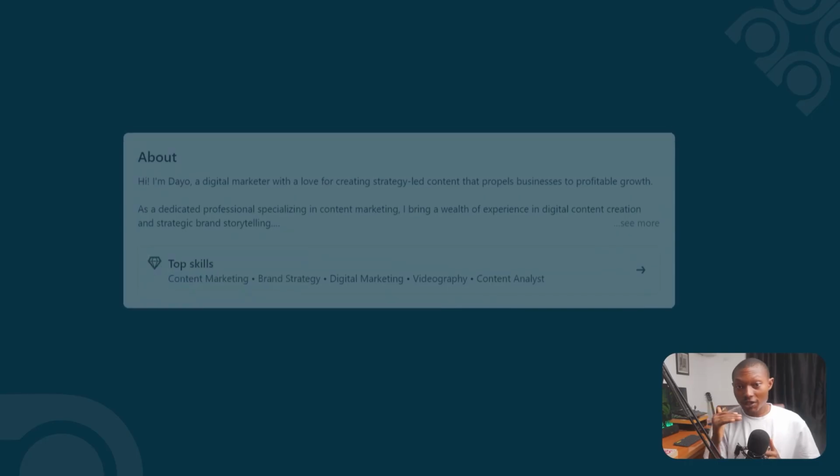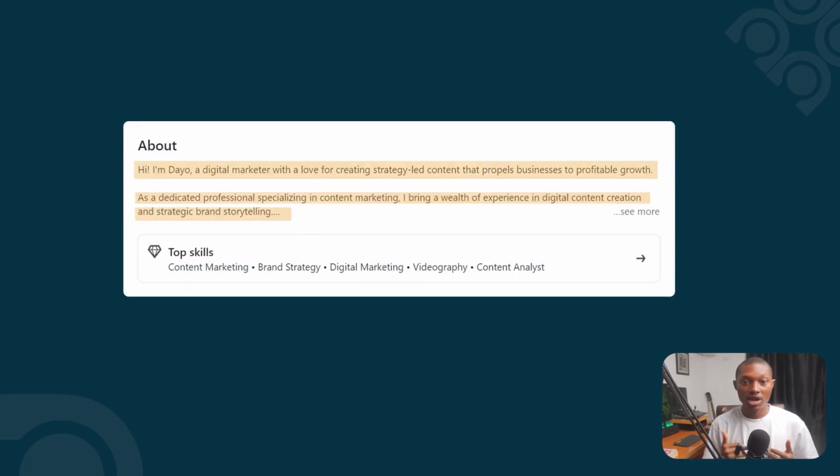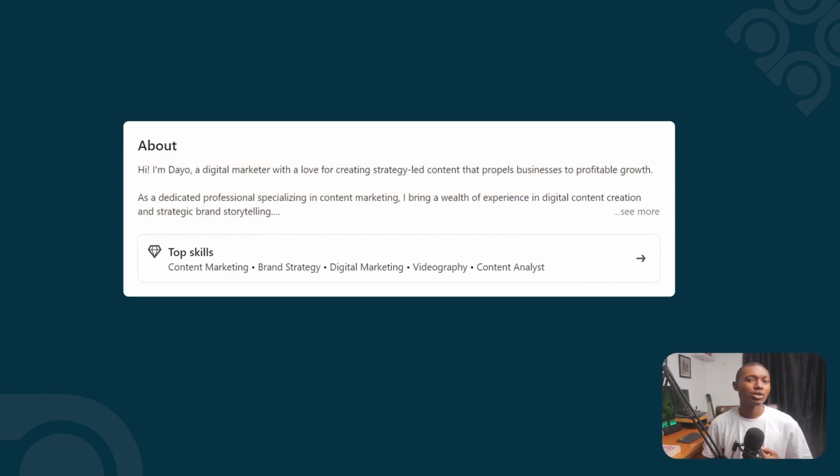Expand on your headline with your LinkedIn About section. It is sometimes referred to as the profile summary. The first 265 characters of your summary are what your prospect will see before they need to click the See More button to view your full summary. So, you want to make sure you hook them in this amount of characters by stating who you are, what you do, and what your unique value proposition for them is.